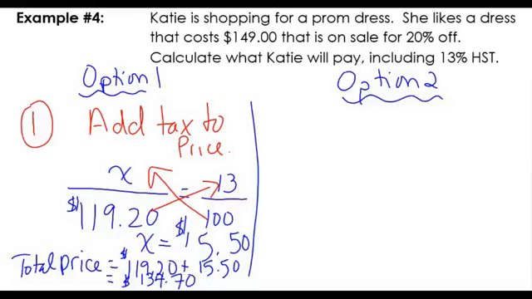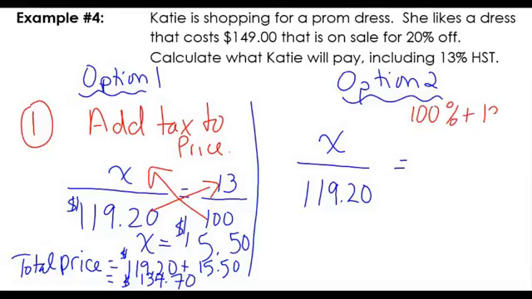Now, another way to think about this is to say, well, I want to know what the total cost is going to be out of $119.20. Okay, so I know that I'm going to pay the amount for the total dress, and that represents 100%, but I'm also going to pay 13% on top of that. So that gives me a total of 113%, okay, out of 100. So you may not immediately think about that, and that may not be the strategy that you automatically shift to, but it will save you a step if you think about it.